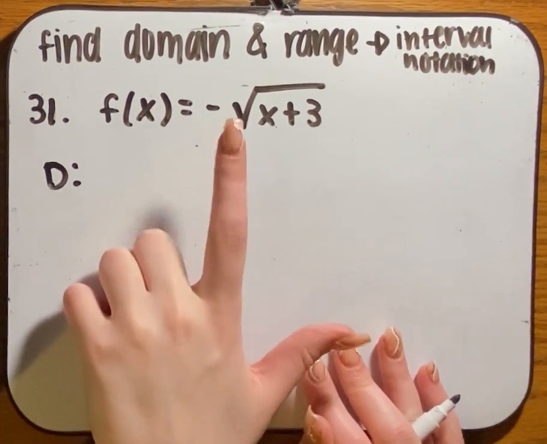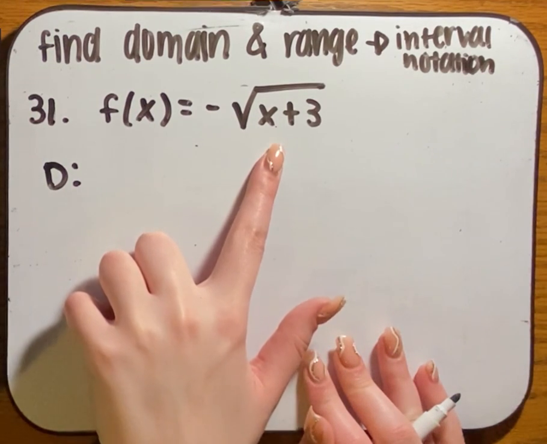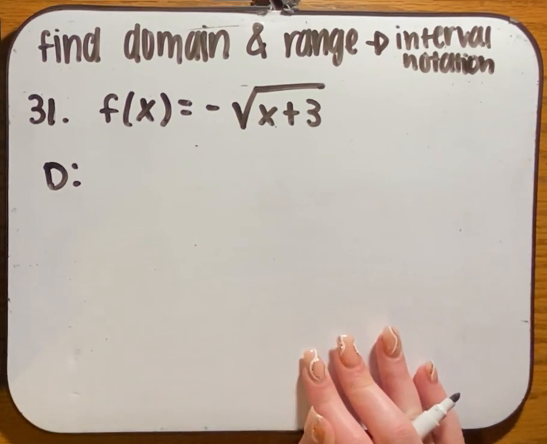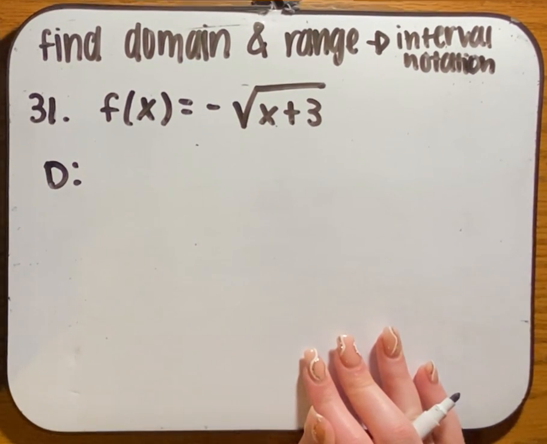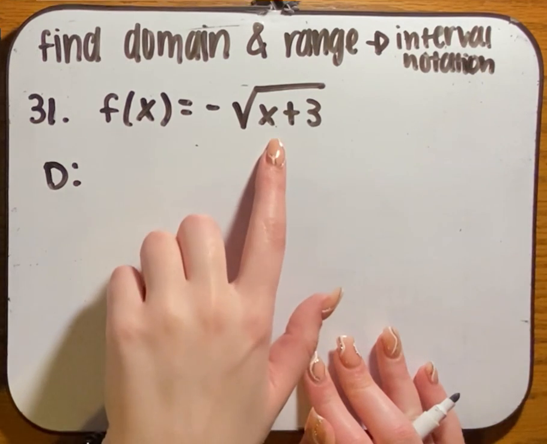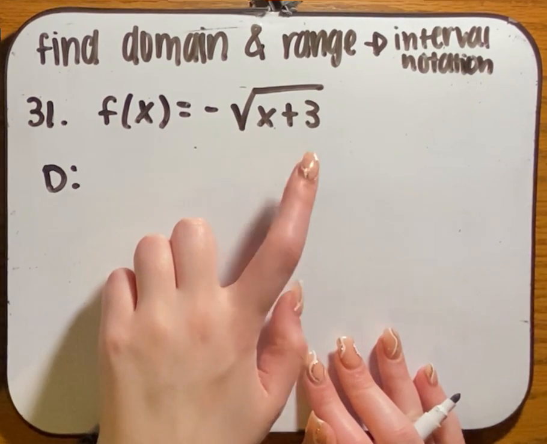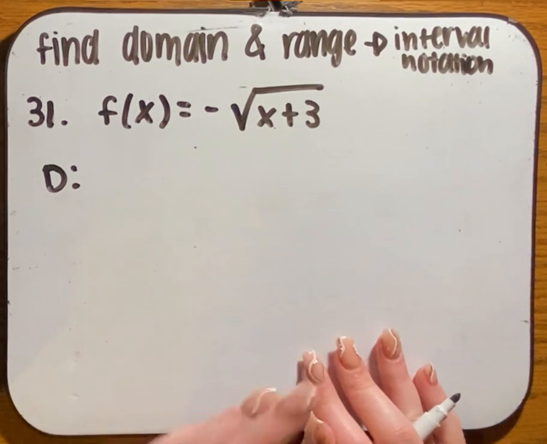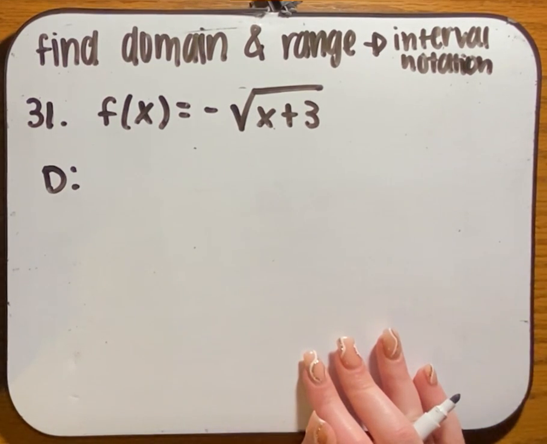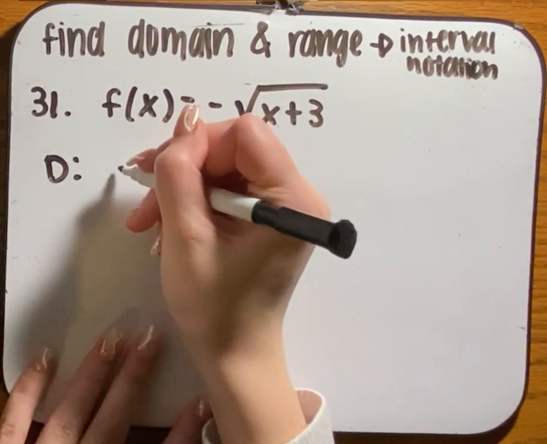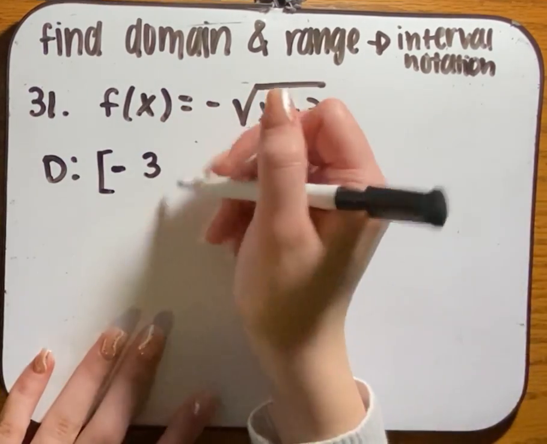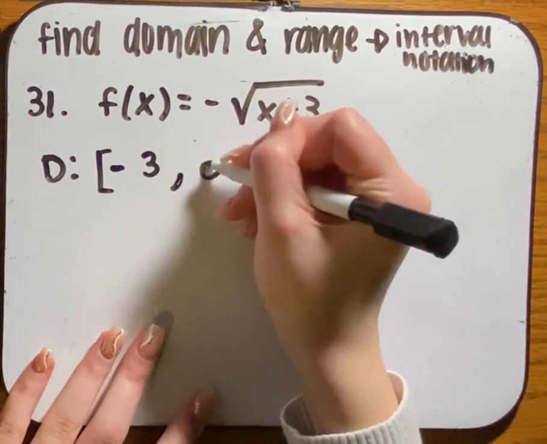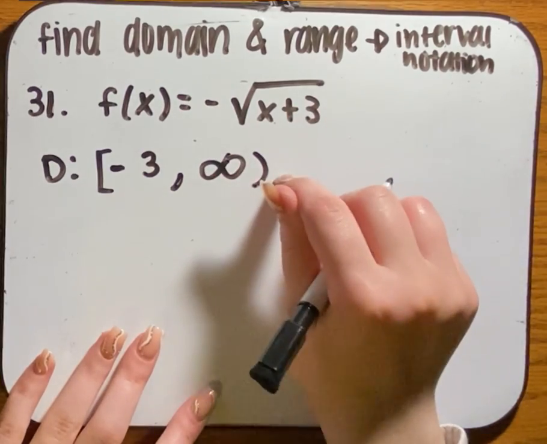So notice here we have an x in the radical, and then an x plus 3. Since we cannot take the square root of a negative number, because that would be an imaginary number, the lowest number we could actually go for x is -3, because the square root of 0 is 0. If we went to -4, we would get the square root of -1, which is imaginary. So the smallest we could go is -3, and we can equal -3 because that would just yield a 0 for this. After that, there's no restriction, so we'll go to infinity, always parentheses for infinity.